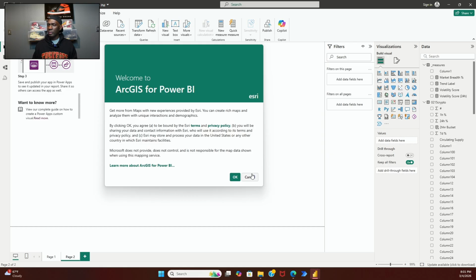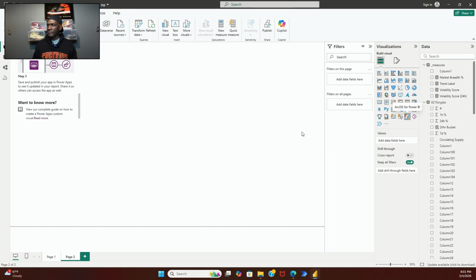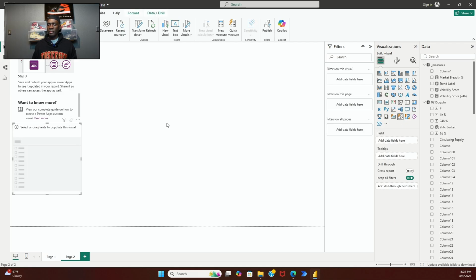I'm going to go down and remove this ArcGIS visual because we can't do anything with it. We're not able to do anything with that visual being highlighted. So I'm going to select the button slicer. I kind of like the button slicer. I've only used it a couple of times, but I do kind of like it. We may use the button slicer in this report because I do like it.